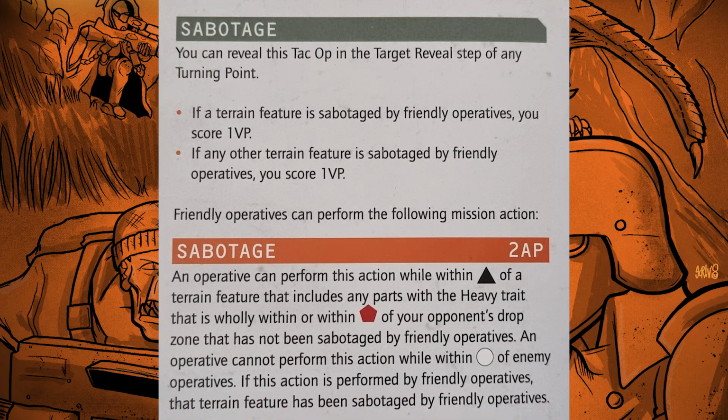Sabotage is revealed during any turning point. Perform sabotage for 1 VP on a terrain feature. Do this again on another terrain feature even during the same turning point for 1 VP.